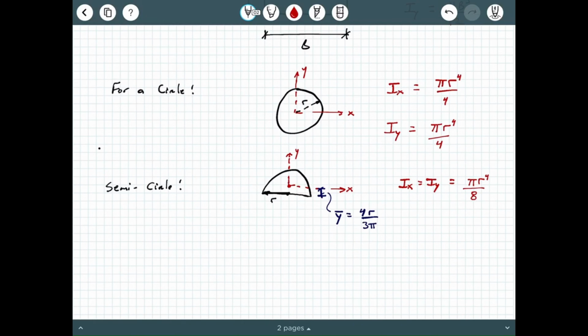So there are other simple shapes as well. In fact, in your textbook, the Hibbeler statics textbook, if you look on the back inside cover, there's a nice little table that has a summary of moment of inertia values and centroidal locations of all kinds of simple shapes. So you do have that readily available. Also, if you look in the NCEES FE reference manual, we also have a simple table that has moment of inertia values for all these simple shapes, okay?